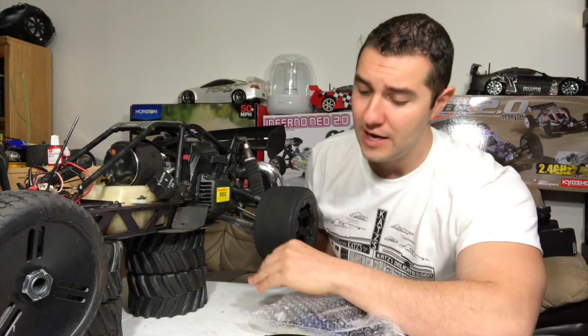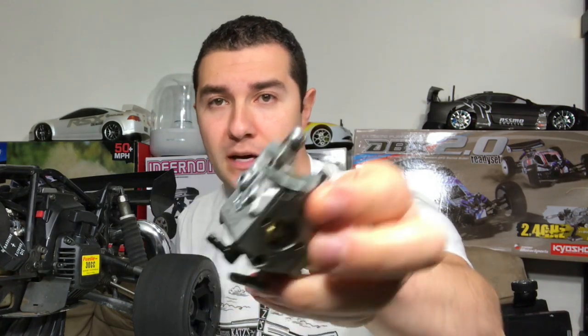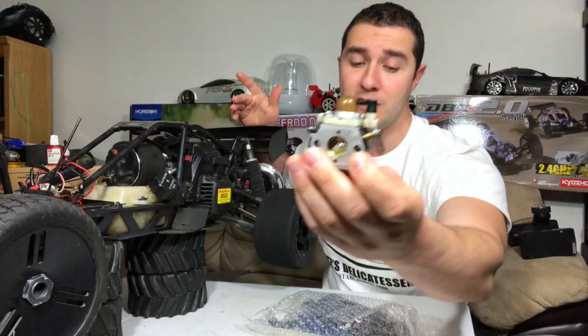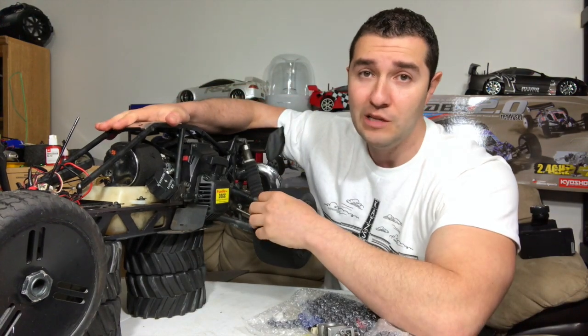Now, a lot of people say make sure you get Walbro, make sure you get original. Well, this is an original Walbro. You can tell because on the bottom, it says Walbro. This carb is a 990 because you can tell it has no choke here on the side. So the only way to get fuel in here is to prime this thing correctly, which is all right. I decided to get the same replacement carb. It was only about 13 bucks.